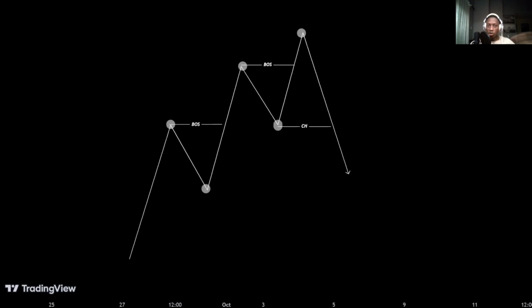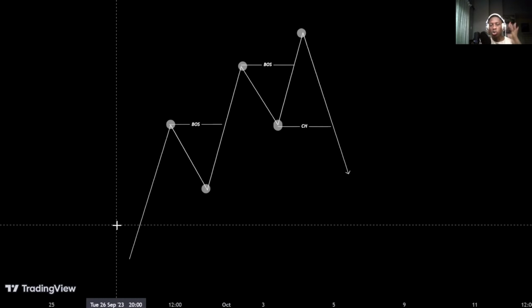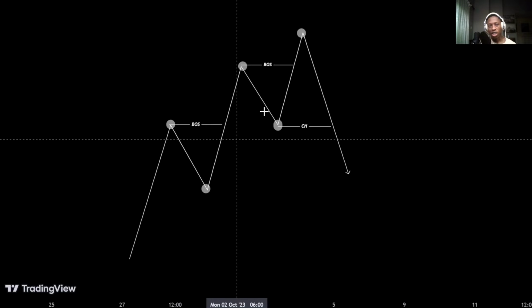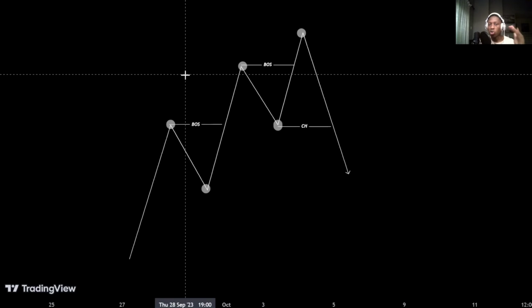Now, before we head into the charts, I just wanted to show you a diagram so you can understand the practicality of the Fibonacci. Once you understand the basis of it, it's going to be easier for you to execute it on the live market charts. So we'll first start off with the market, how it is. We'll use both situations: a trend continuation with breaks of structure, and also a change of character.